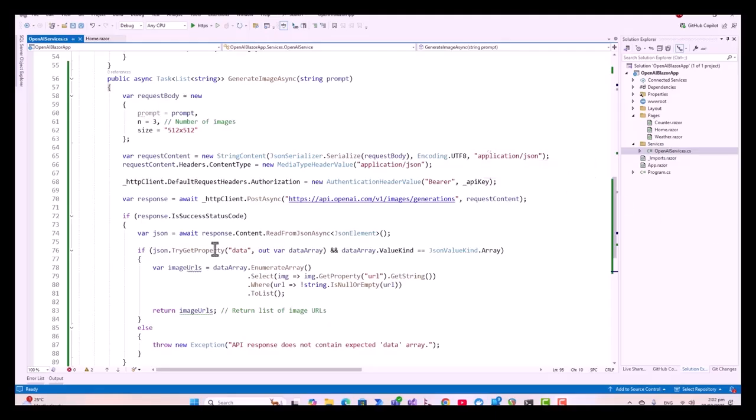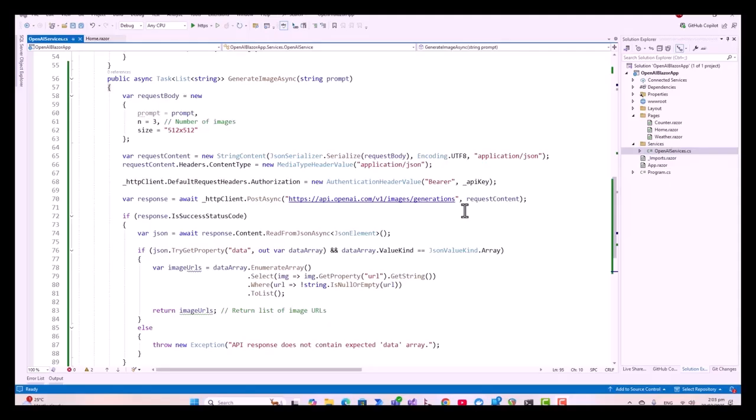Okay, and this line is setting the authorization header. It adds an authorization header to the request, and it uses a bearer token, which is the API key for authentication. An API key should be stored securely. Like in our case, I am storing it straight away here in this openservices.cs class, which is completely unsafe.